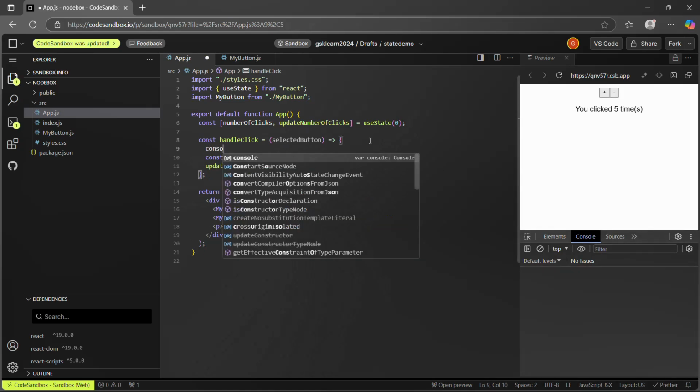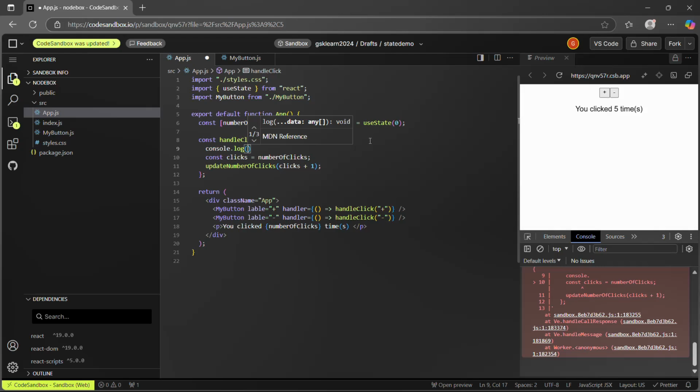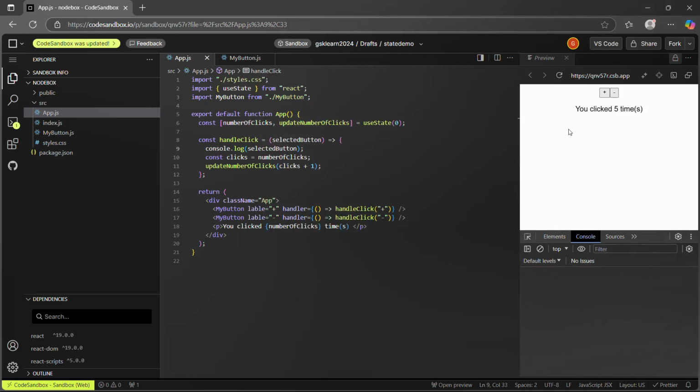See, for example, if I console.log the selected button, now you can see plus, minus, plus, minus, so I'm able to get what the selected button is.